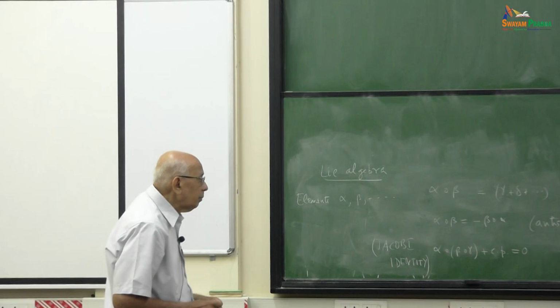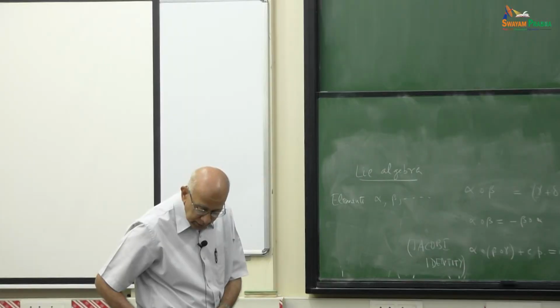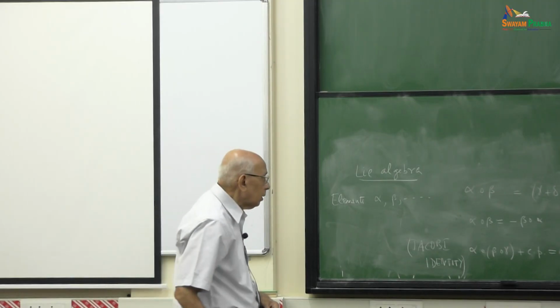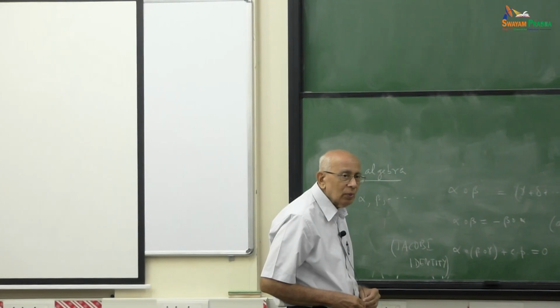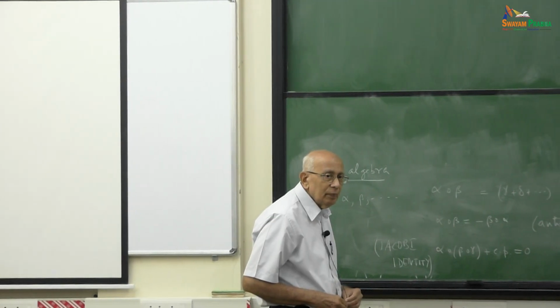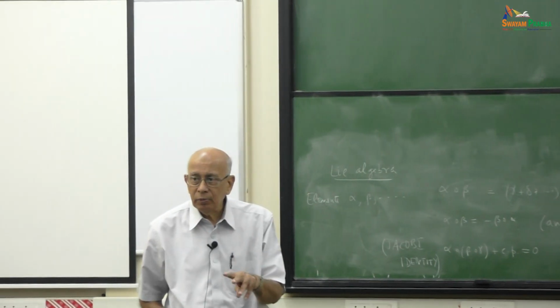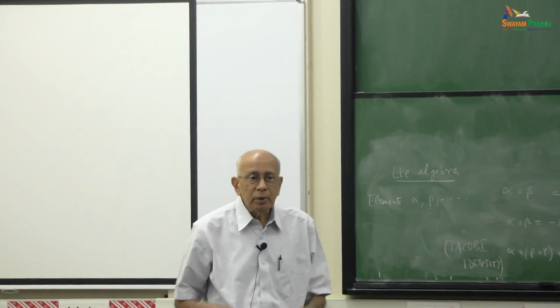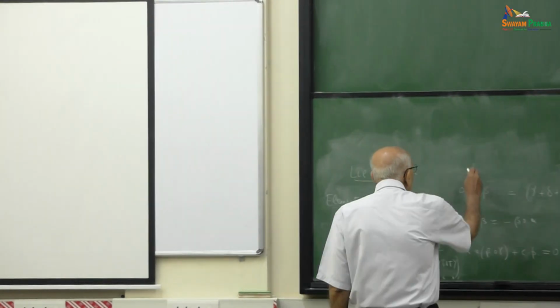But there is an even simpler example which you are familiar with. Can you think of it? A much simpler example of a Lie algebra. Are you going to define multiplication as well, or just addition? What happens if I take three-dimensional vectors, ordinary 3D vectors which you are familiar with, and define the composition law to be the cross product?